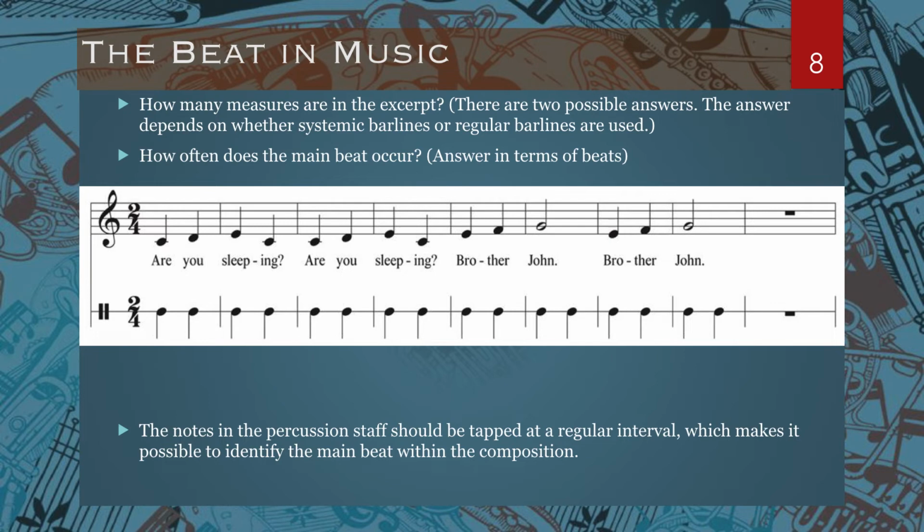So how often does a main beat occur? Since the entire piece is going to be played at the same time, where you've got the percussion staff and the treble clef staff both playing together, then it's going to be the number of times you have a downbeat. So you've got 1 downbeat in the first measure, 1 in the second, 1 in the third, the fourth, the fifth, the 6th, the 7th, and the 8th. There isn't a beat in measure 9, so the answer here would be 8.